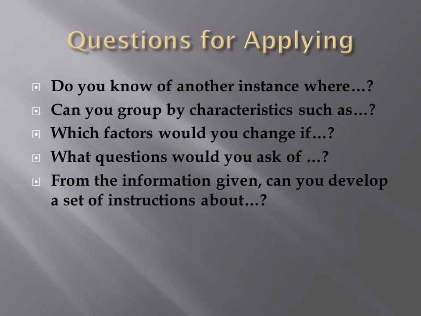Some of the sentence stems you might look for is, do you know of another instance where? Can you group by characteristics such as? What questions would you ask of the author, or in those types of information? From the information given, can you develop a set of instructions about? So these are just some sample sentence stems.